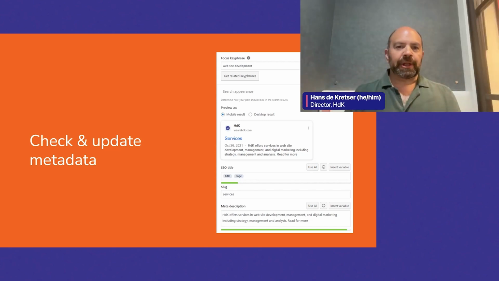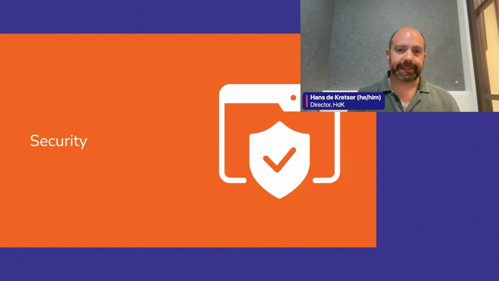So we also wanted to include something around security here. So having a simple security audit, or just straightforward checks that you can do on a regular basis. Security can sound really technical and be quite scary, but there are actually a few important things that you can do without needing to be a developer or a security specialist.